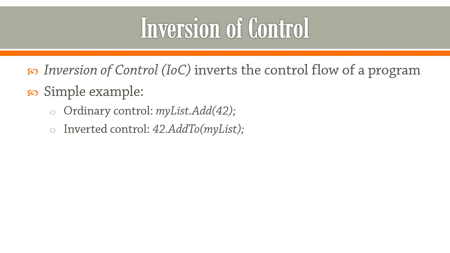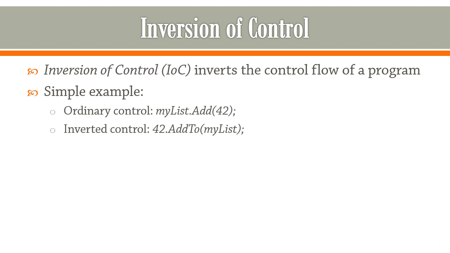But what we've done is we've made a situation where instead of calling container.Operation(argument), we say object.OperateUpon(container). So instead of saying myList.Add(42), we have 42.AddTo(myList), meaning please add it to my list. So we've inverted control. We've inverted the control flow effectively. We've certainly changed the way that you actually see the code when you look at it. So that's a simple example of how you can invert control.